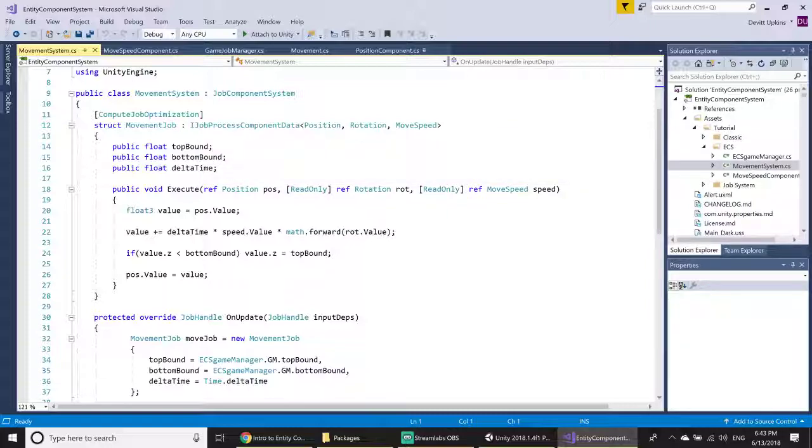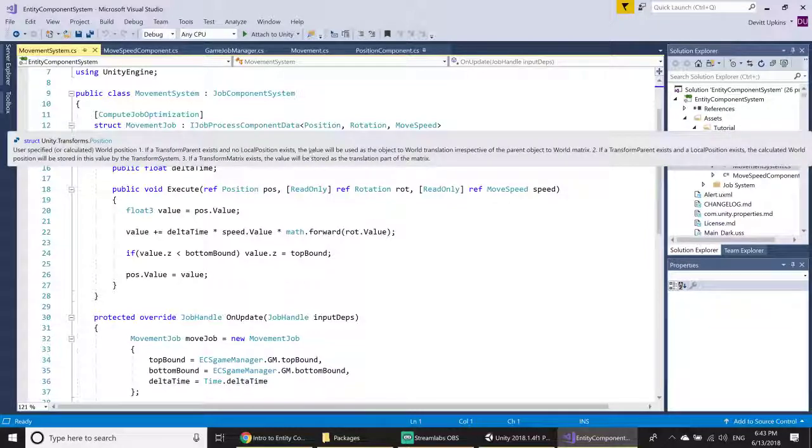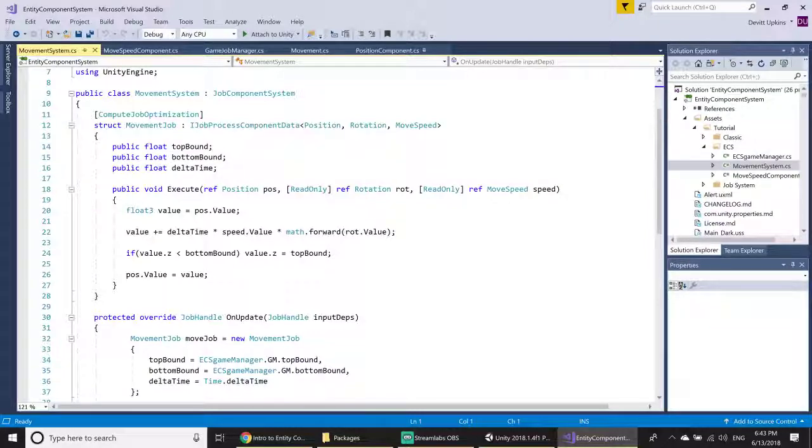What it will do is search your entire scene for every entity that has a position component, a rotation component, and a move speed component. It doesn't care what it is. If it has those three, this job is going to work on it. We're going to pass in the top of the screen, bottom of the screen, and the delta time. This execute is what's going to happen once for every job.